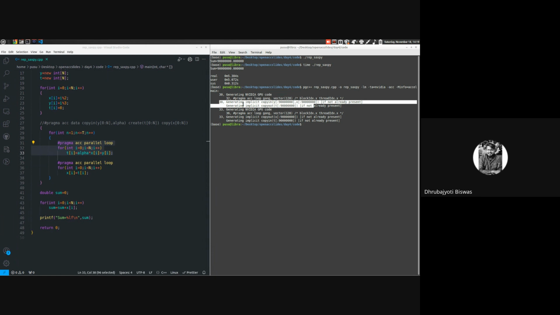So this gives you the hint that even though we have not given any data clause, I have commented out the data clause, the compiler knows what it has to do so that the execution is correct. Wherever it encounters GPU execution, like the hash pragma acc parallel loop here, it generates that copy. Again it does it in the next step also. But this is inside the for loop, which is important. So we will first execute it and see how long it takes.